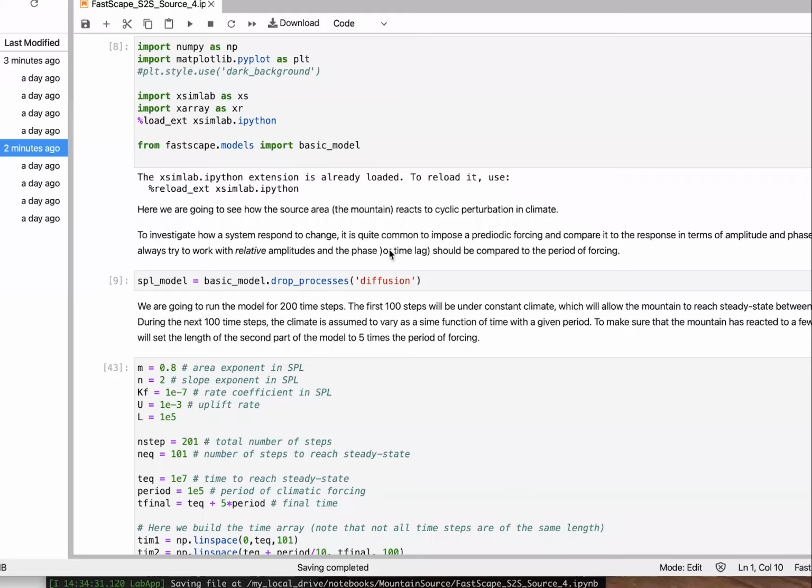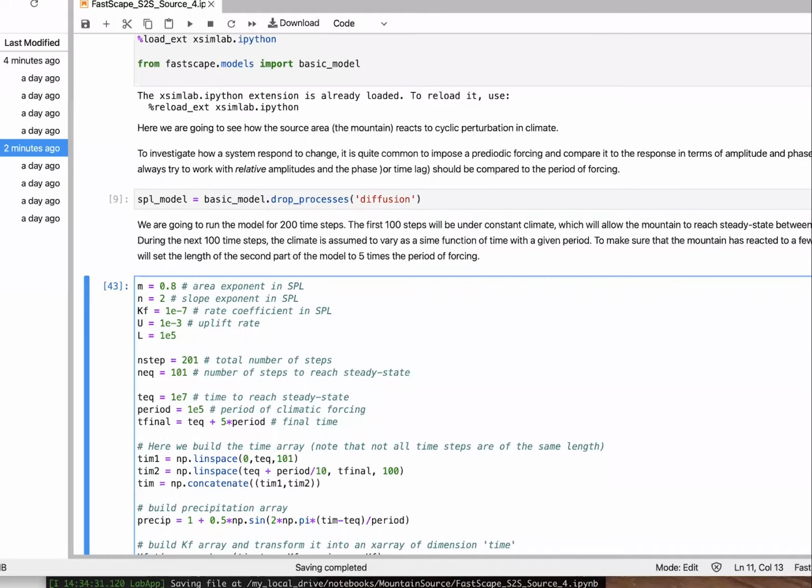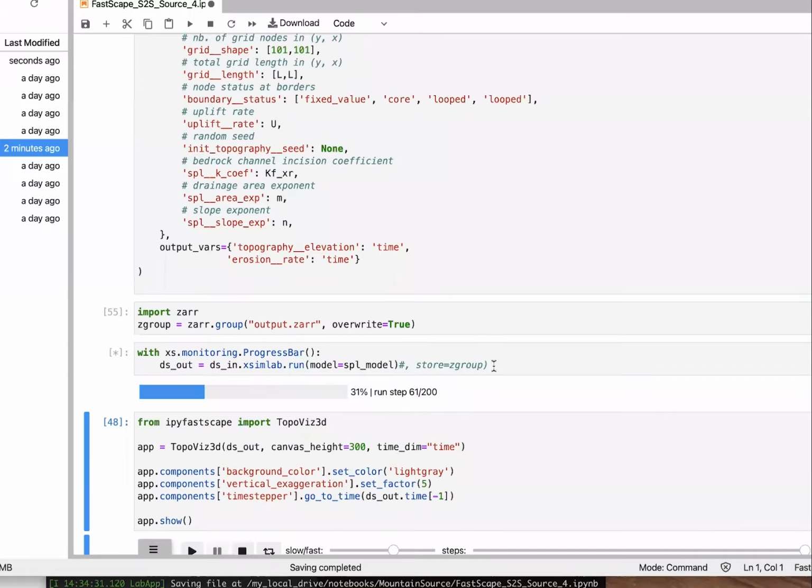So now you see that this is a longer signal. Let's run the model. It's a cool thing: if you've commented out the story called Z group, it should run quite fast, like it is for me. Otherwise, it's trying to write to disk, and it's slowed down by the writing back to your own disk. Don't have to display it.